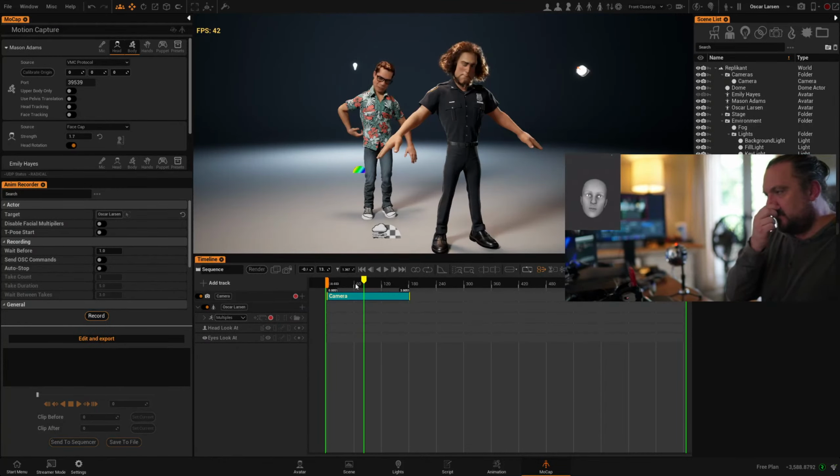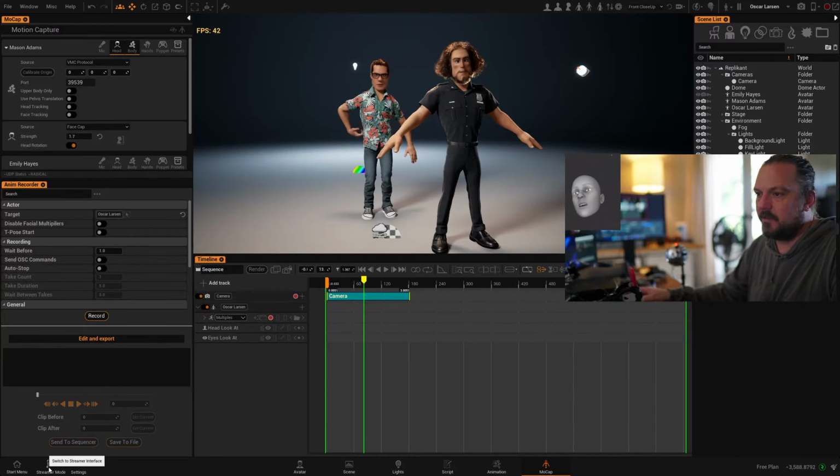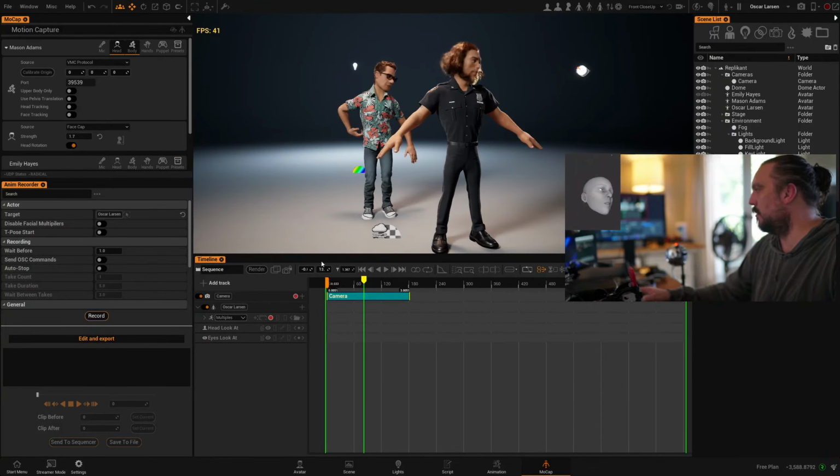Good question. So let me see actually. When you're streaming, you can also do that from here, by the way. So you can either go into the streamer mode or start and stop the virtual camera. So if you wanted to have the most control, I would probably do that here.